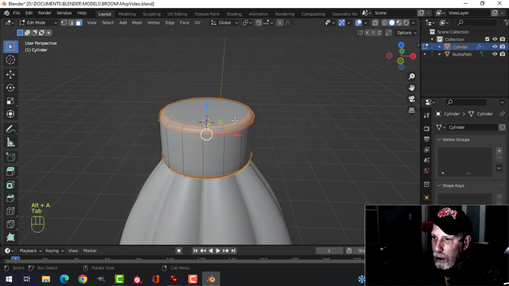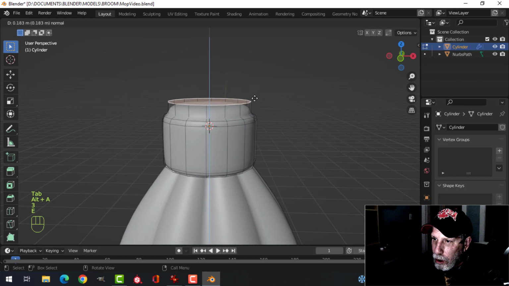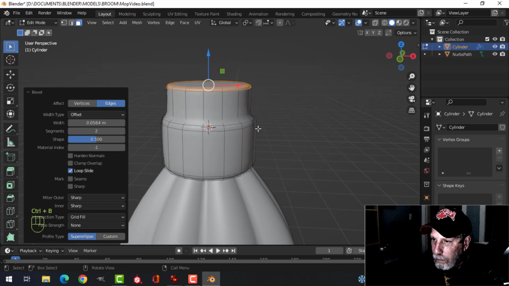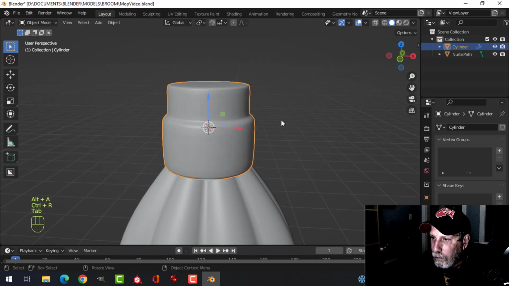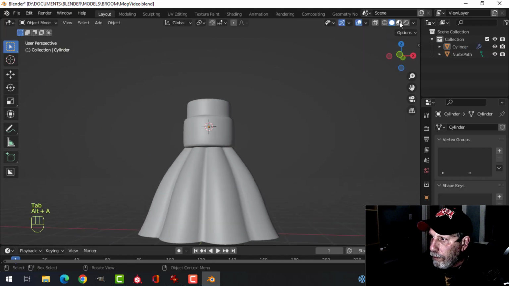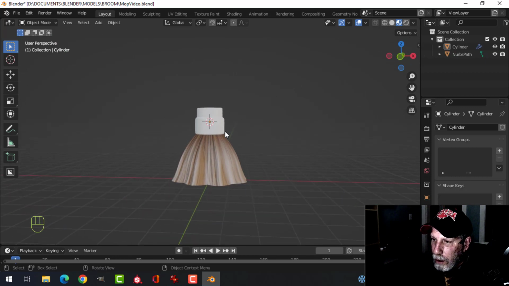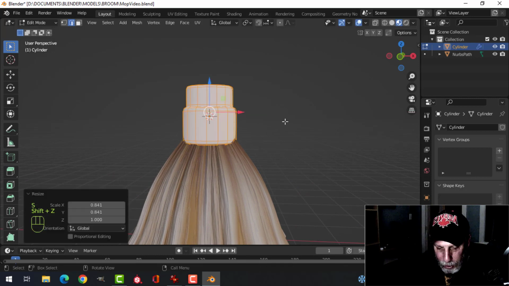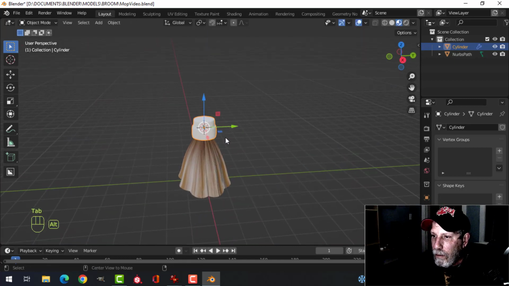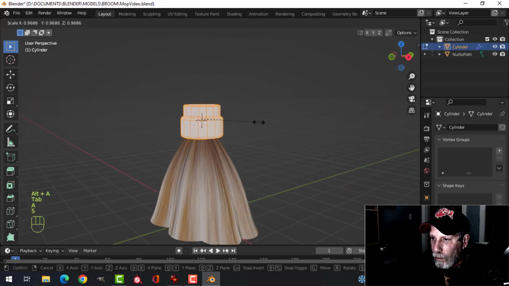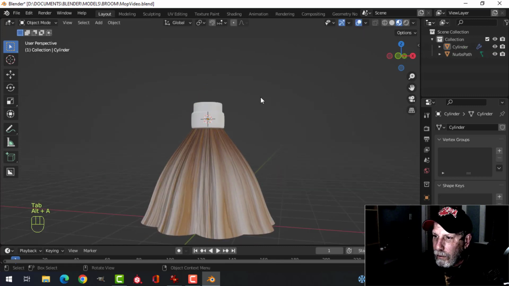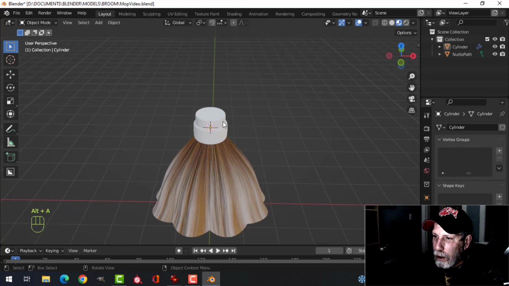So I've got that piece. And I think I will take this and extrude it up. And then I'll bevel there. Bring one edge loop down. All right. This piece is a little bit too big, so I'm going to scale Shift Z. I'll scale it in the Z. Let's make it smaller so it sort of fits the theme. I'll just keep scaling it until I get the size that I like. Yeah, I like that. Something like that.